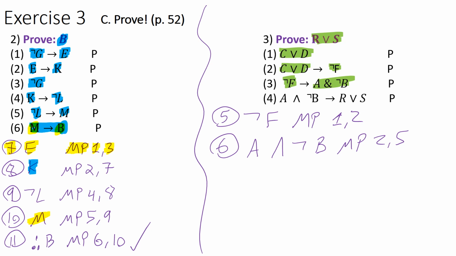And that also allows us to do another modus ponens inference, because line 4, we have A and not B, but we know that's a fact, and that's sufficient to say that R or S is the case. Hence for line 7, therefore, R or S by modus ponens with lines 4 and 6. It's as simple as that. We make sure we list the numbers of the sentences, and we have to justify them. Each step, each inference we have to justify.